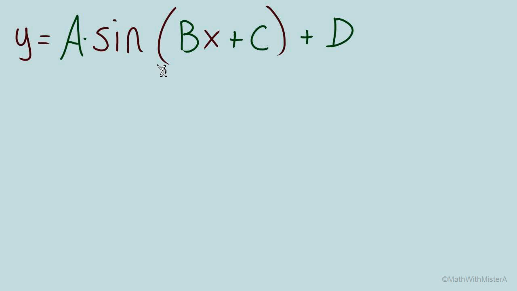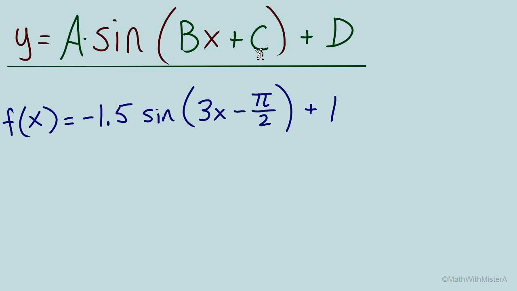So here's our structure where we see all four transformations in their spots. The A transformation is multiplied to the function out front, D is added, or if it's negative, subtracted from the function. B and C are working directly on the variable in the function. B is multiplying, C is added or subtracted if C was negative. And let's talk about an example that you would have to handle.